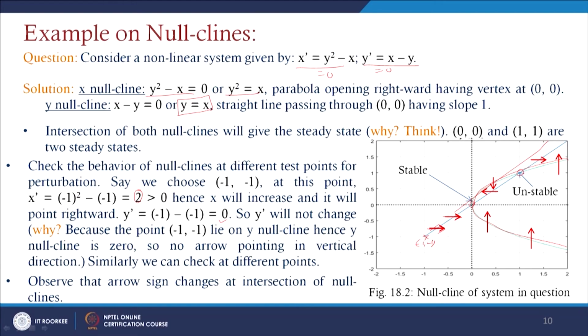Similarly, if you check all other points, like suppose 1 1 we have kept over here, then we can put like 2 1. If you put 2 1 here, then you will have a positive value, so it will point outwards. Similarly, at all other points we can test, and we point these arrows in different directions. If it is negative, then it will approach towards the steady state points, and if it is positive, then it will point outwards from the steady state points. That we can say from this graph.